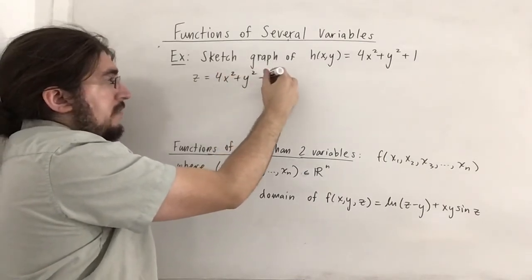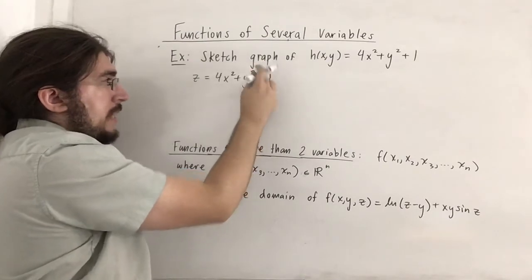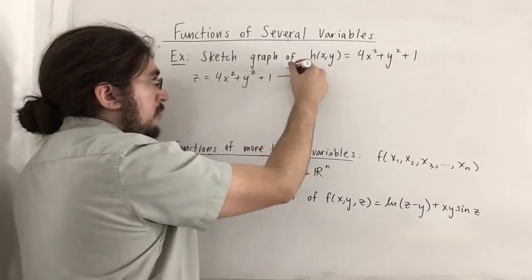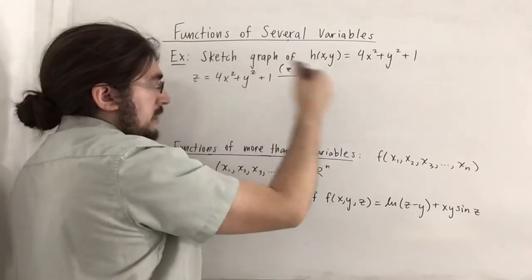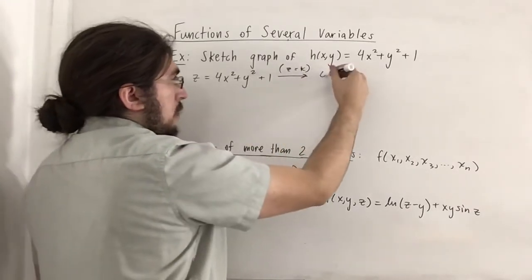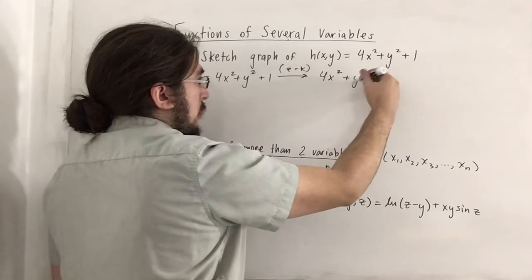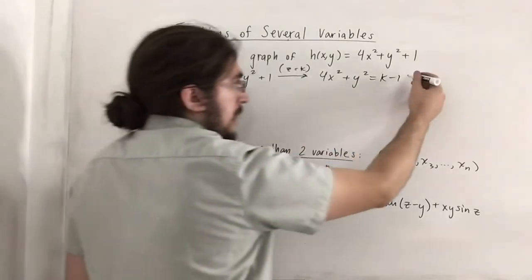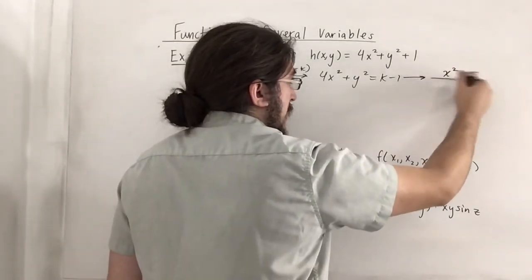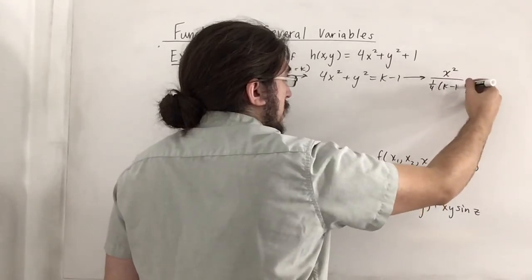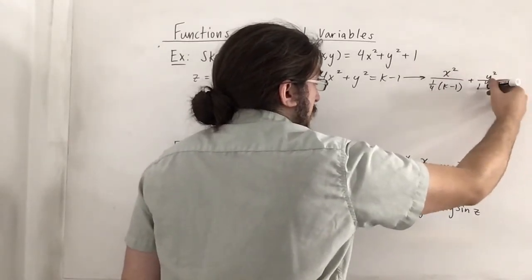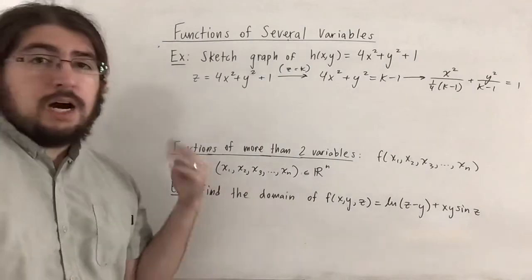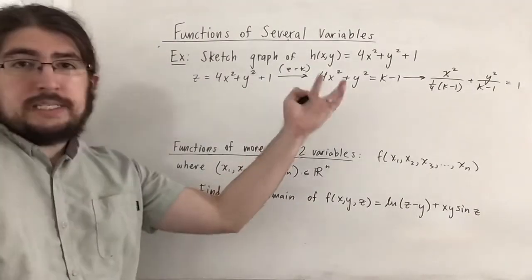And notice actually that if you let this be equal to k, we end up getting a curve only in x and y. So we can actually subtract 1 to the other side. And if we imagine that z is equal to k in the context of level curves, we actually get the following. Let me kind of rearrange things. We get 4x squared plus y squared is equal to k minus 1. If you divide both sides by k minus 1 and write it in a very particular way, you get x squared over 1/4 (k minus 1) plus y squared over k minus 1 equals 1. And if you've ever looked at a section in conic sections, you'll actually recognize this as being an ellipse.